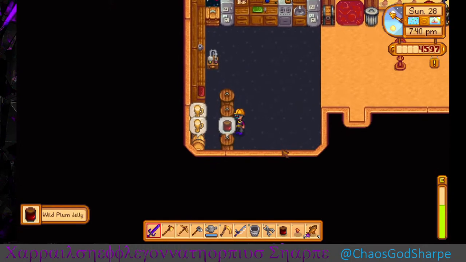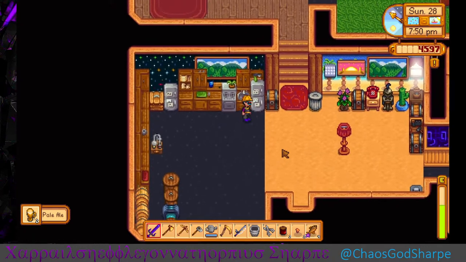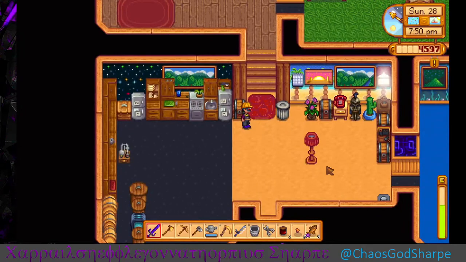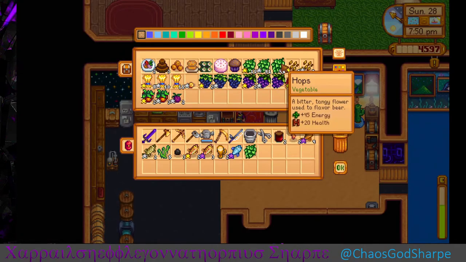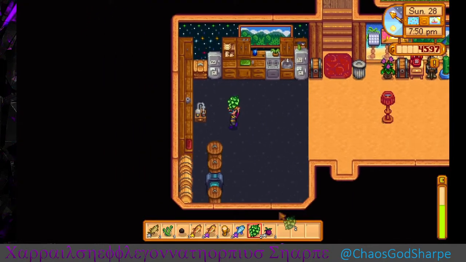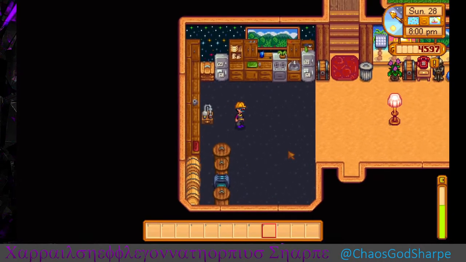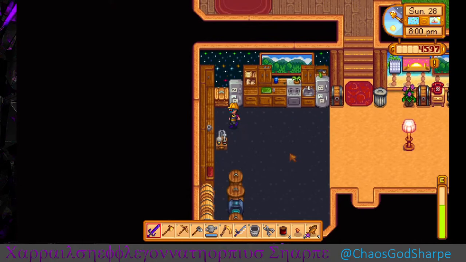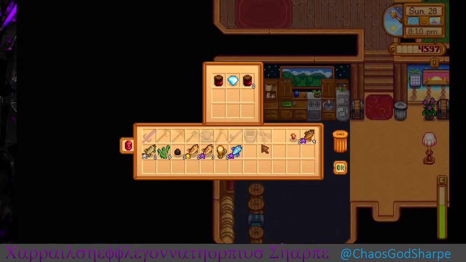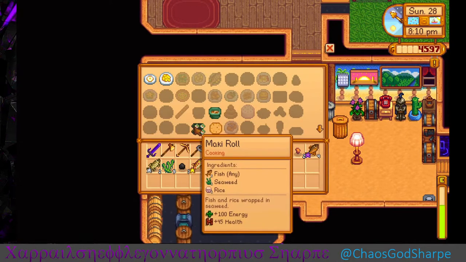And then we have some jellies over here, and we got some pale ales ready to go. So we'll grab a couple more hops. Oh wait, no, over here. Grab a couple hops from here. Grab a couple wild plums. And let's toss all these in here. And then we come over here and we can make Maki rolls.